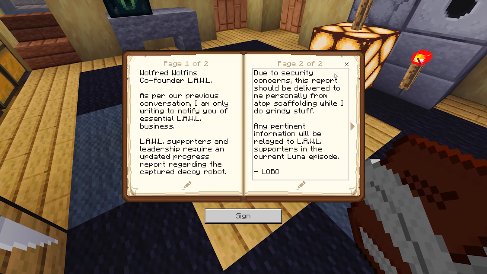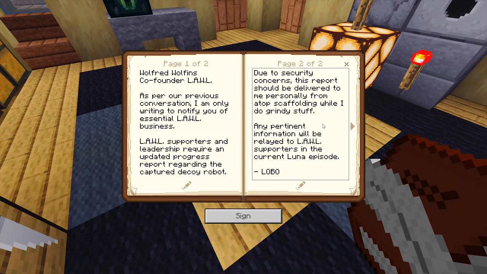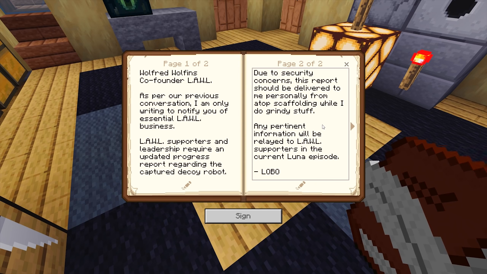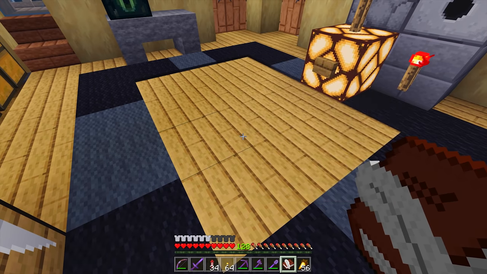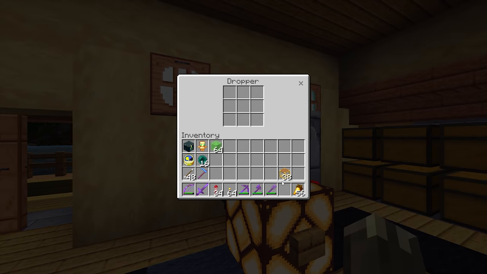Due to security concerns, this report should be delivered to me personally from atop scaffolding while I do grindy stuff. Any pertinent information will be relayed to law supporters in the current Luna episode. And I think that should get him over here. It seems official, right? Seems official.